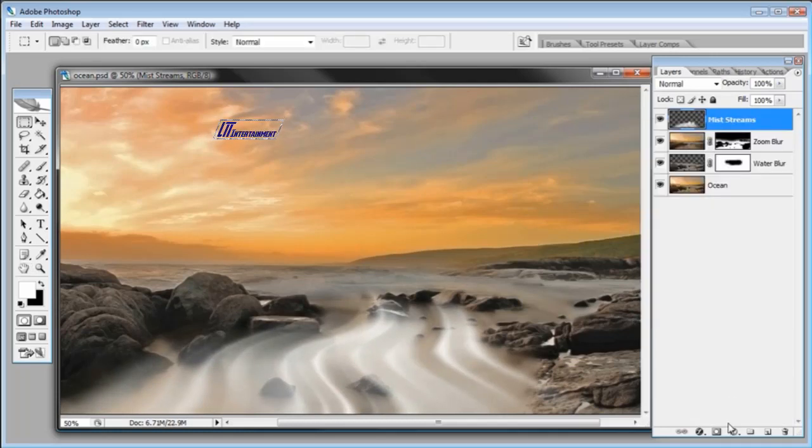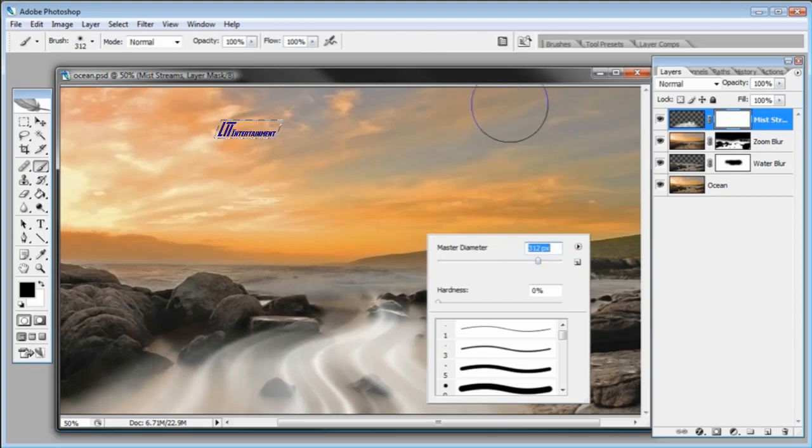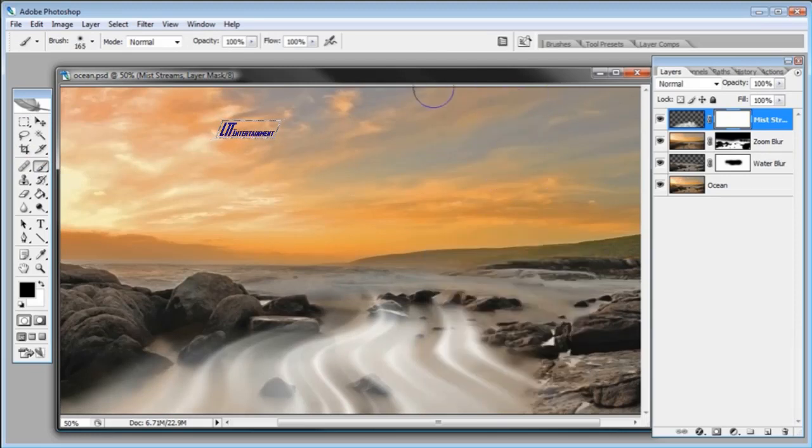And then what I'll do is add a layer mask on this layer, because obviously there are areas that we don't want, and we can just paint black. Black is the foreground. And I'll come in here and just erase away some areas. And I think it's a little bit too bright, so we can just lower that down. And let me try that again. There we go. Look at that.